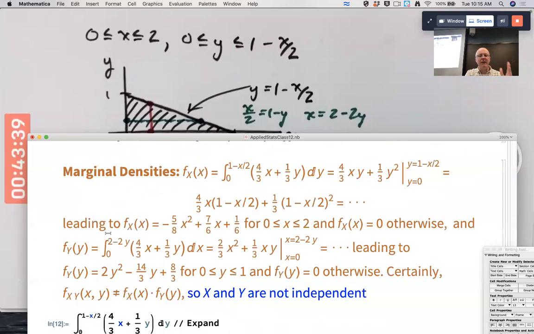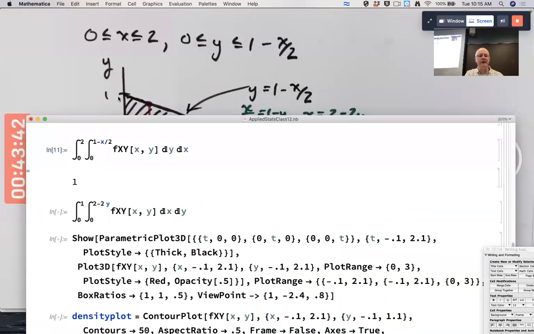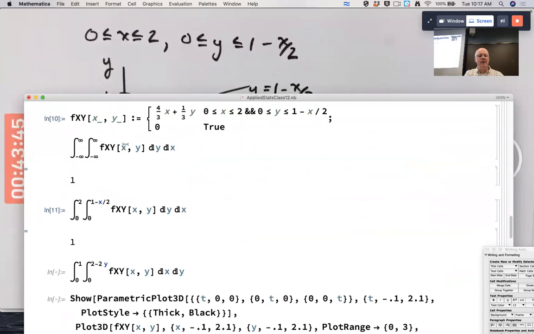Yeah. Actually, let's go back up to the joint PDF. Here's another way to confirm that the joint PDF integrates to 1. Notice the difference between this double integral and this double integral. In this one, y is done first and then x. X goes from 0 to 2. Y goes from 0 to 1 minus x over 2. That's the way we've usually done it. But in this one, x is integrated with respect to first and then y. I switched around the dy and the dx.